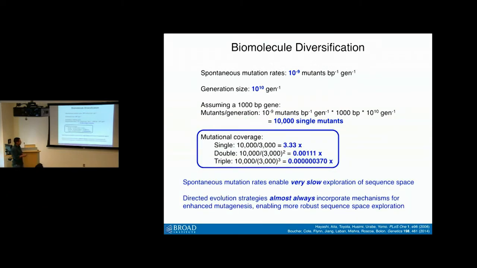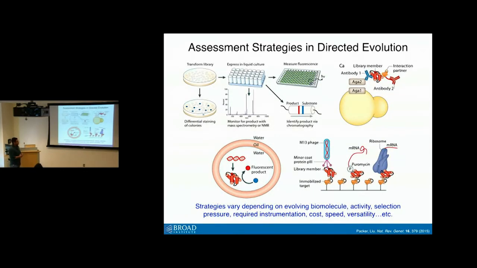And so if you look at the types of coverage that you get for single point mutations of this gene, for all potential 3,000 variants, yes, you get complete and maybe slightly more than what you'd like coverage, but for anything higher than that, it's not sufficient. And so these spontaneous mutation rates are useful for evolution in a Darwinian sense in the natural world on a very, very slow time scale. But for us, we're interested in developing things on the order of months, not hundreds of thousands of years. And so we need to dramatically increase these rates to be able to assess some of these functionalities. So that's the diversification step.